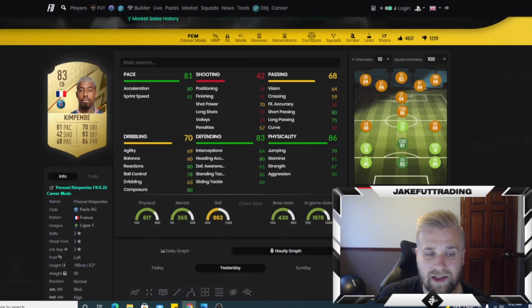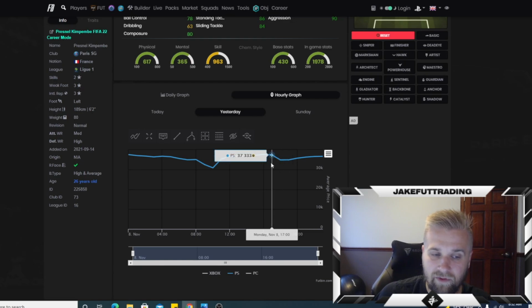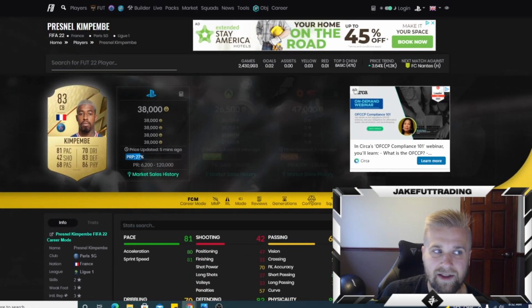Just a disgustingly good card in this game. And he dropped a lot at this time, so he went down to 34k. And what I was doing at this time where he was dropping is I was still looking for him at just the price he was, right? So I was looking for him at 34, 35k-ish, but I was specifically trying to get this Kimpembe with the shadows.